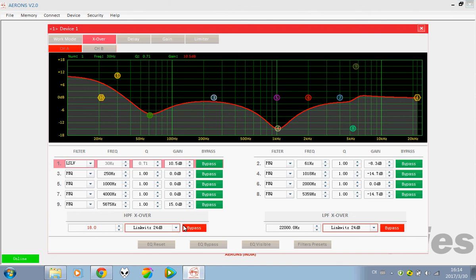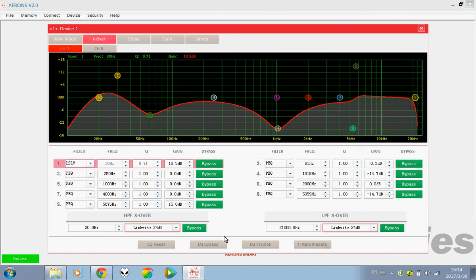Before I click the bypass button, please pay attention to here, and if it changes automatically, yeah, you can see here. The same as the low pass frequency, like I want to change the second digit from 2 into 1, so I just type in 1, and pay attention to here, it will also change automatically. I click it, yeah, you can see here.